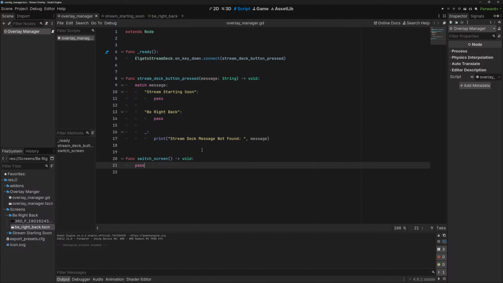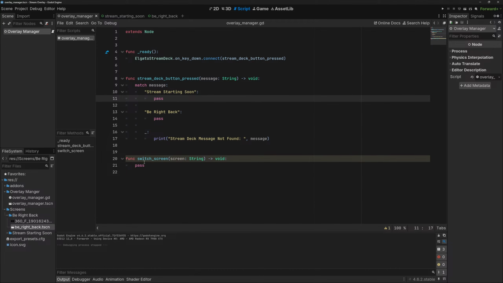There we go. Do I want to make an enum with the screen list? Yeah, we'll see how this goes. I can do that eventually if I want. But I'll just go with screen. So then I can switch screen.